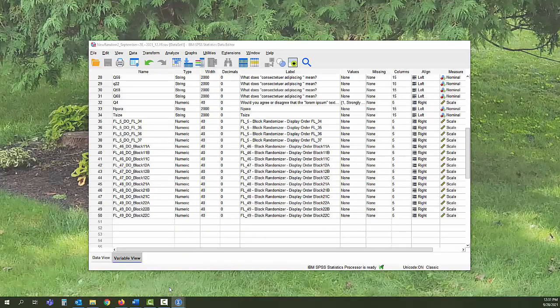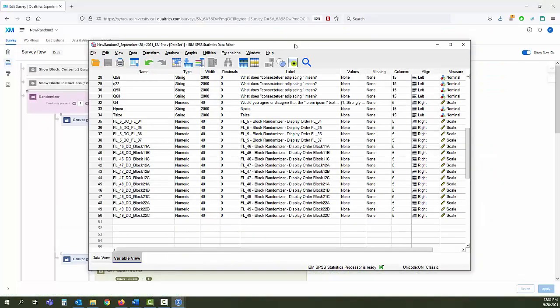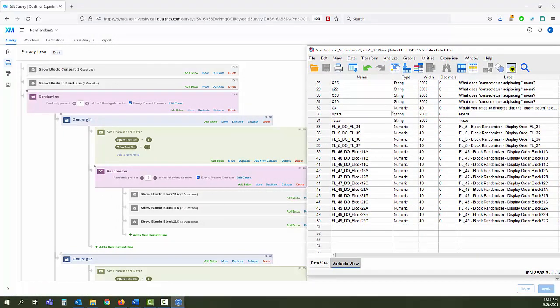Those correspond to this information, the FL5, FL46, etc. So you can see here FL5, that's the first randomizer element, and so on down the line.